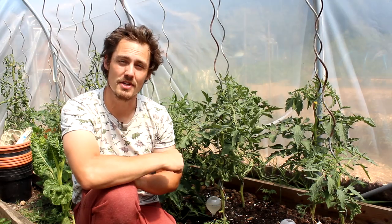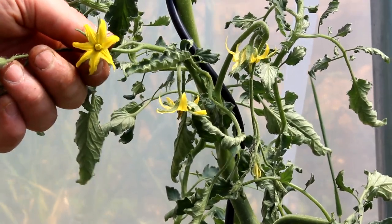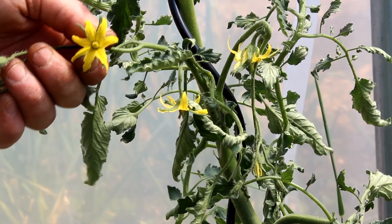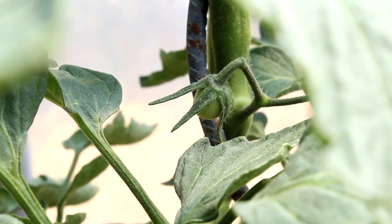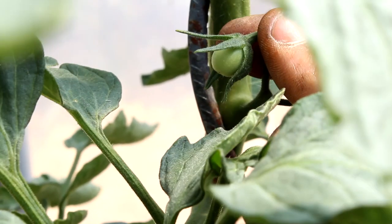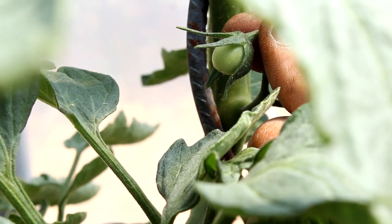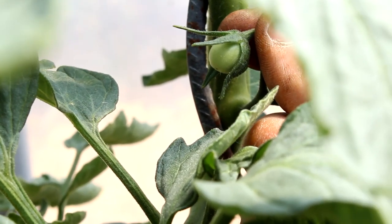So it was a bit windy, so we've decided to duck into the polytunnel, and I thought I'd show you all of my tomatoes. This is how tomatoes start out, as very pretty yellow flowers. You can see just in there, that is what the little yellow flowers start to turn into before they swell up into big, juicy red tomatoes.